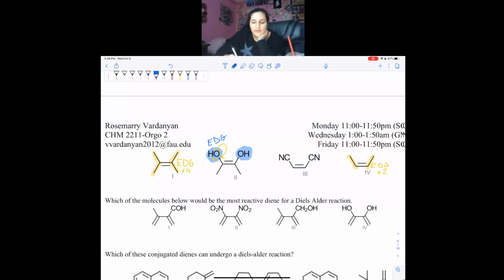And then what about the 2 methyls? Well, you guys already said it, so I'll just give it to you. These are also electron donating groups. All right, so what about CN? What do we think about CN? Withdrawing group. Cool. I totally agree with you. They are withdrawing groups because the nitrogen triple bonded to a carbon is going to be extremely electron withdrawing.